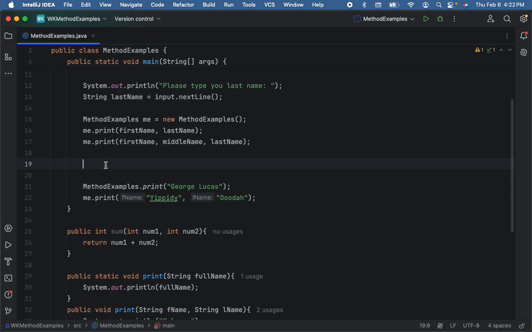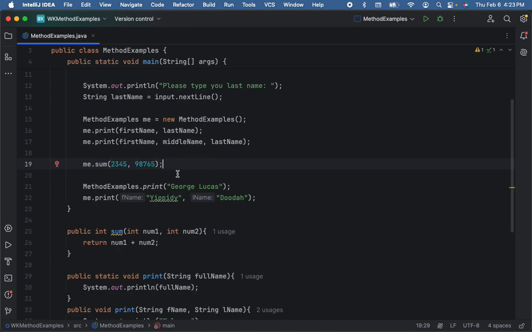Y'all do me a favor, I'm not going to show you, but on your laptop, I want you to type ME dot. And if you've written the code so far, tell me what you see in the drop down. Oh, I mean that's sum. Oh, so. There we go. So what do I type? I mean that's sum. Aha. All right. 2, 3, 5, 2, 3, 4, 5, plus 9, 8, 7, 6, 5.